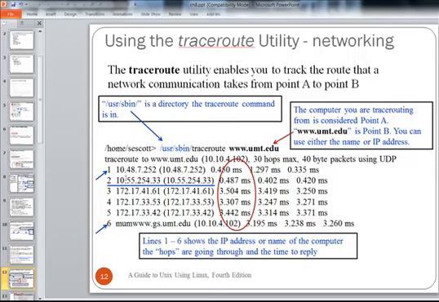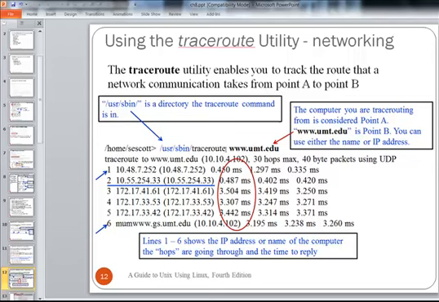So you can tell where the message is hitting routers, the particular devices that are being hit between here and wherever you're going. In this case, we're going to look at www.umt.edu, which is UM-Missoula's main web page. So we're going to trace route. Notice this, /usr/sbin, user spelled USR, /sbin/traceroute.